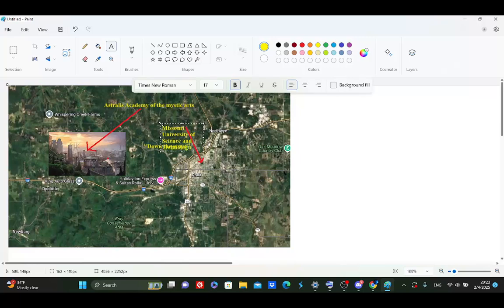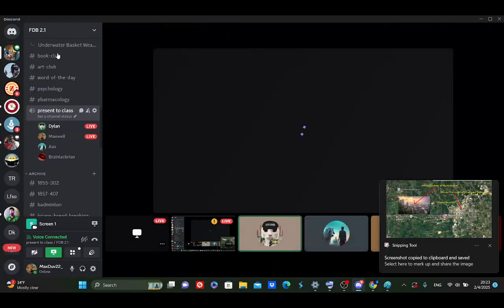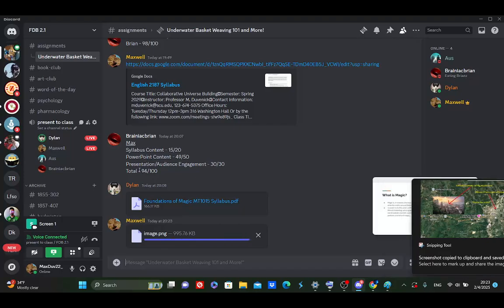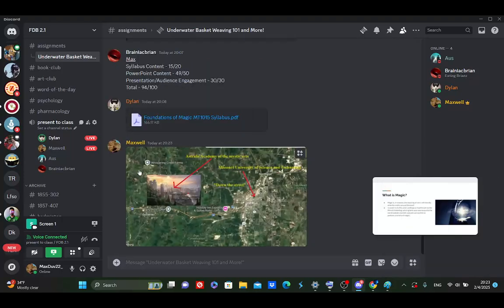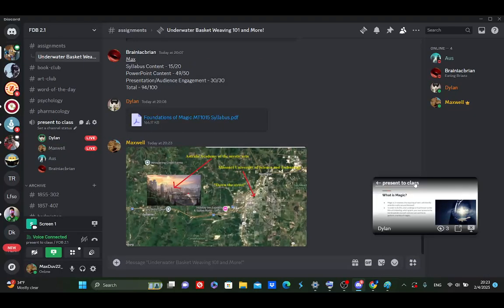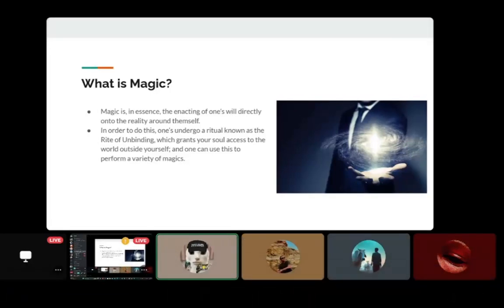Outside of all the course materials, and I'll reiterate, Magic in the Modern Age is the only required text. And it is required. We will be having weekly readings, assignments, questions from the back of the book. Course structure and grading, I did not make a slide for this, but pretty self-explanatory. Participation, 20%, and attendance. It's very important that you show up to class, so make sure you do that. There will be 2 reflective essays, one on magical ethics and one on specifically the risks involved in the rite of unbinding.